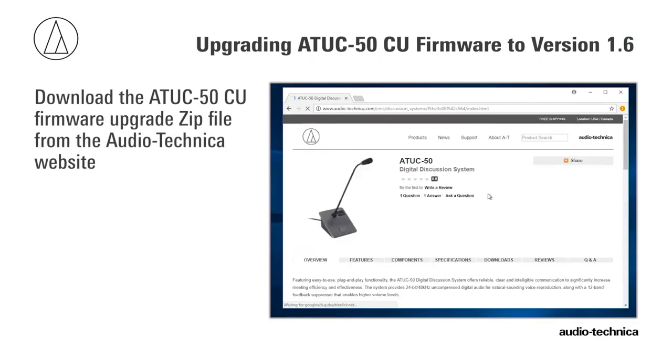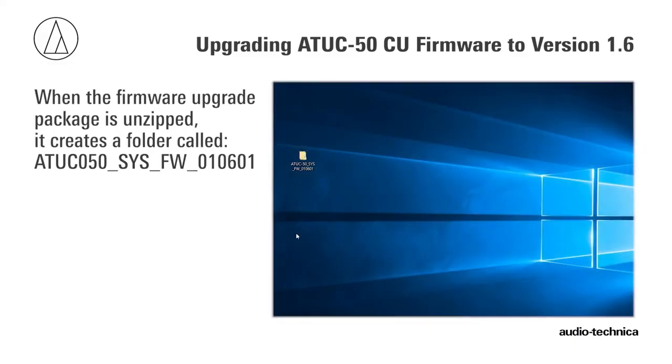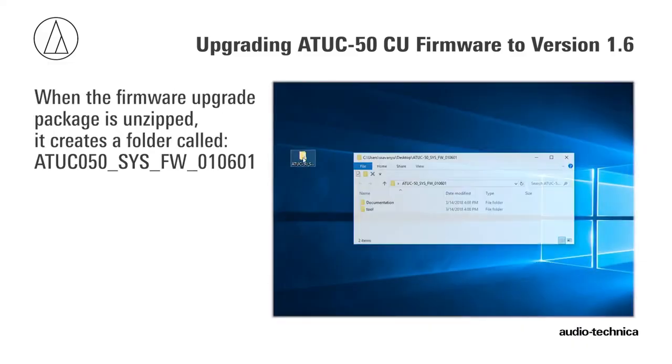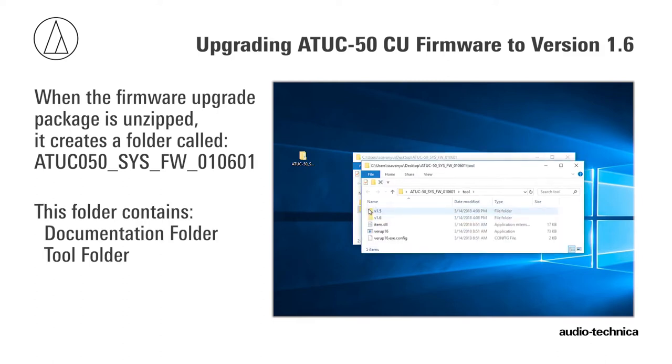Download the firmware upgrade zip file from the Audio-Technica website. When the update package is unzipped, it creates an ATUC-50 upgrade folder containing a documentation folder and a tool folder with the upgrade firmware and installation tools.